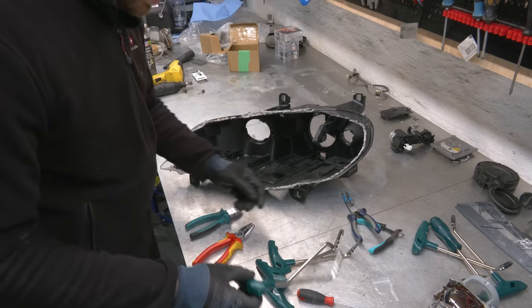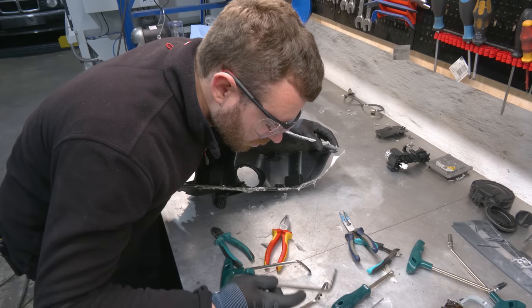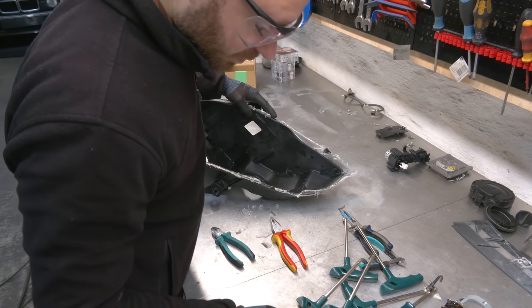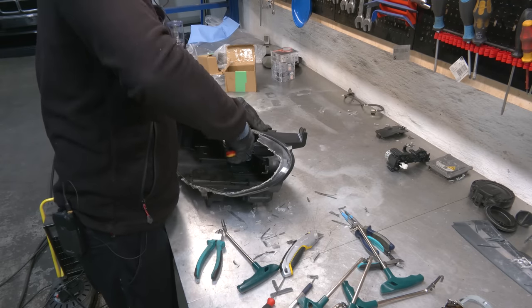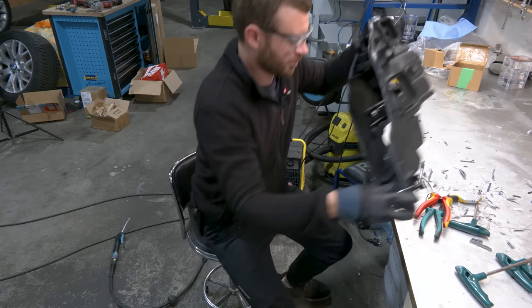Let's try the tools that I bought. Yeah, that's not gonna work. That ain't gonna work. And neither will that. It is a completely useless tool. They can't fit in the groove. Yeah, whatever. Definitely wear safety glasses. And that's the last bit of plastic.